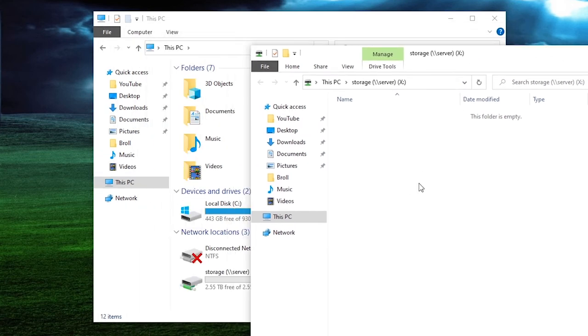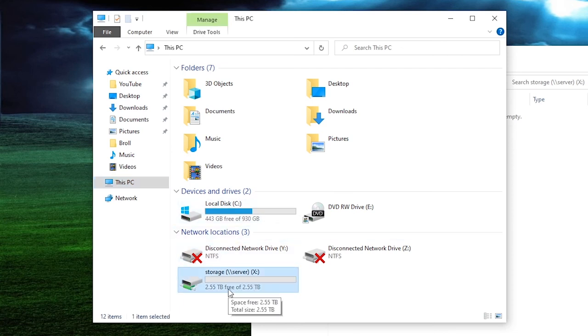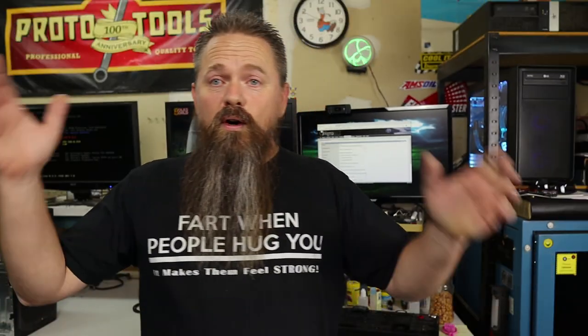And if we look at this drive, we can see that we have 2.55 terabytes free. Now that's probably a closer estimate to the actual storage space that we really have. So we have 4 1-terabyte drives. One of those drives is going to be lost to redundancy. So that's going to leave us with 3 terabytes. And then we got about a half a terabyte of the file association tables and things of that nature for the format of the drives themselves. So we're going to be expected to lose some of that data for just housekeeping that the drive needs to make on its own.